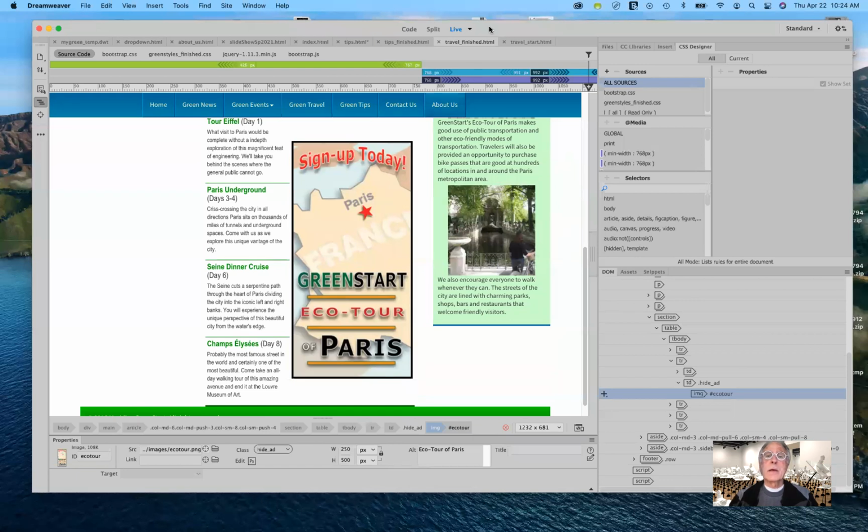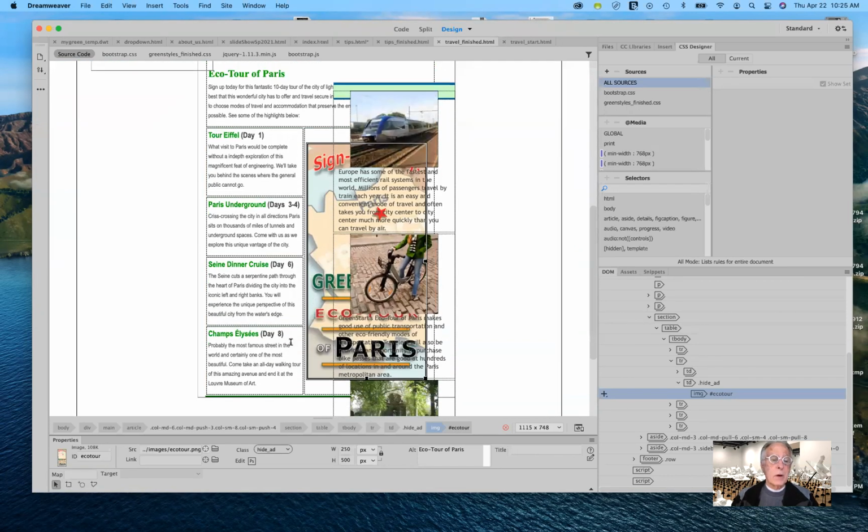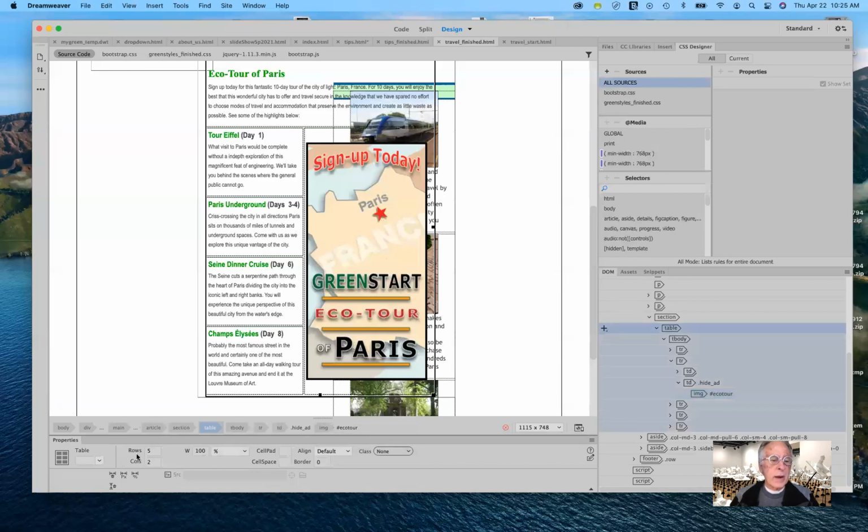If I look at this in design view, you can see the table a little bit more clearly. Okay, and if I come in here and I select the table, and I look at the properties panel, I can see that I have 5 rows and 2 columns. So one column will be used for this vertical image, and then the other column to the left will be used. And I have 1, 2, 3, 4 cells for each of these hover states that swaps out the image to the right.